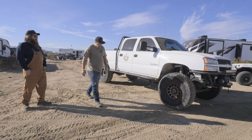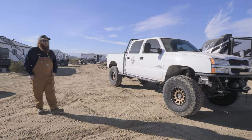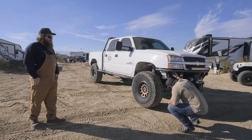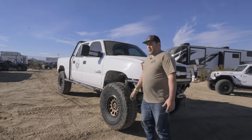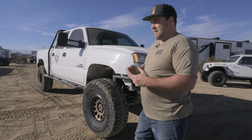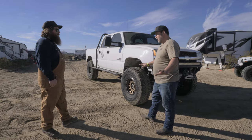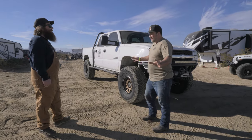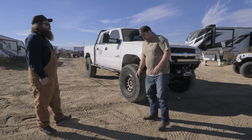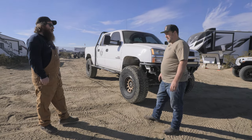I've had the truck about nine years. It started with a six-inch RCD IFS lift kit, then eventually went with a 79 Ford axle using ORD's solid axle swap kit. Back in the day, the '78-'79 F250/F350 Kingpin 60 was the holy grail front axle — it still is — mainly because of the 31.5-inch leaf spring width.